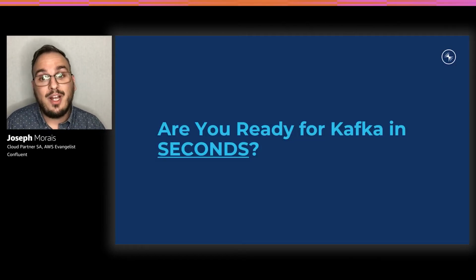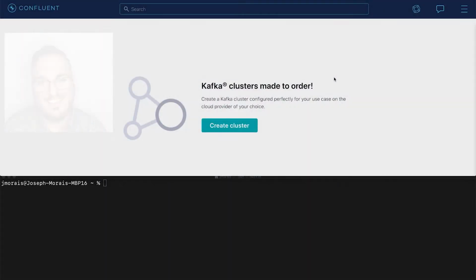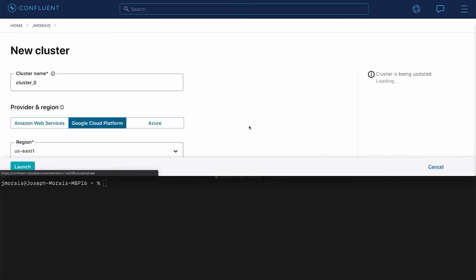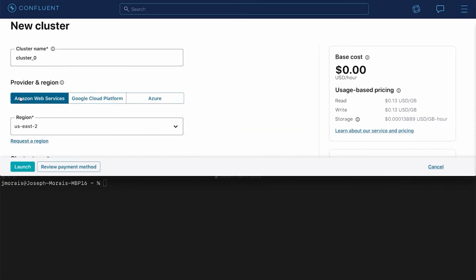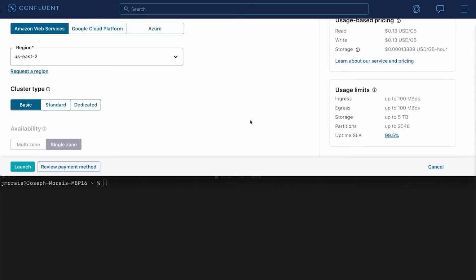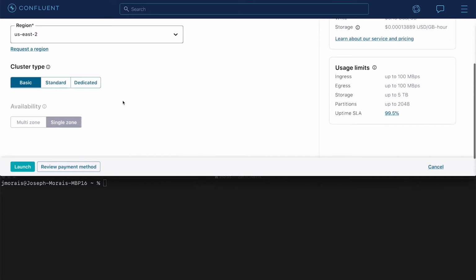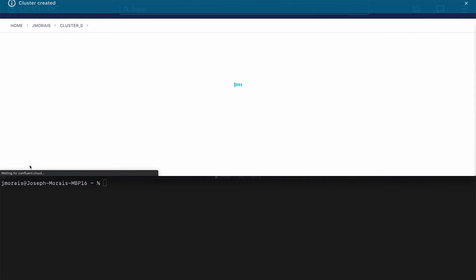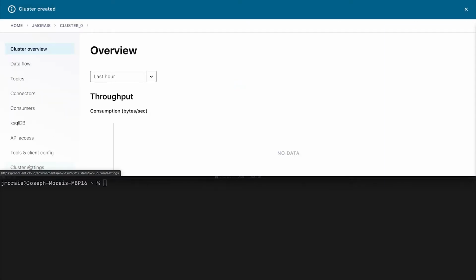Now I'm going to put my web browser where my mouth is and demo it for you. All right, so I just wanted to show you guys how easy it is to create a cluster in the Confluent Cloud user interface. Both of our basic and standard cluster types are instantly provisionable. So we just got to pick a type and the availability. Do we want it in multi-AZ or do we want a single availability zone? I'm just going to pick single zone for this demo, and then we hit launch. And just like that, we have a cluster.